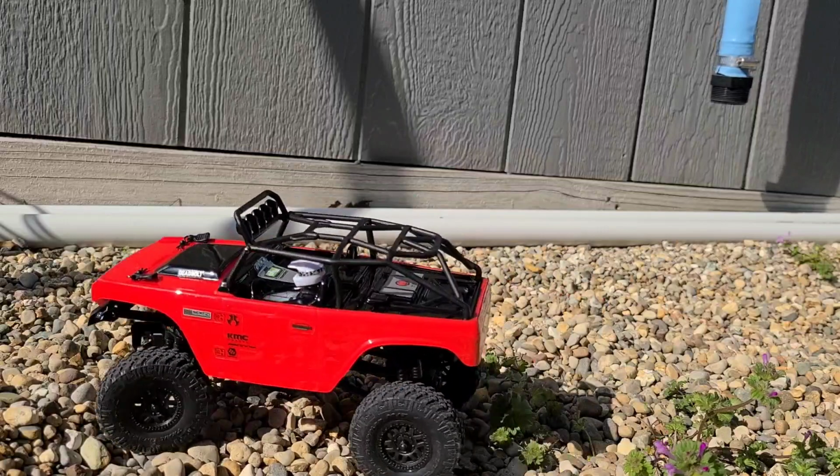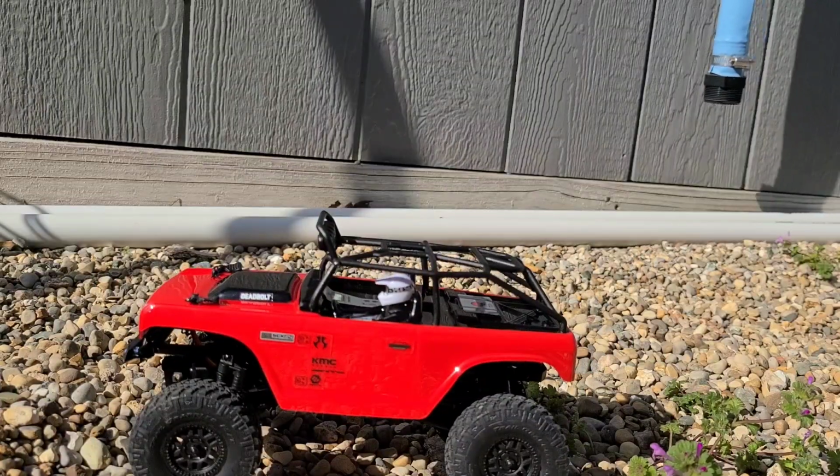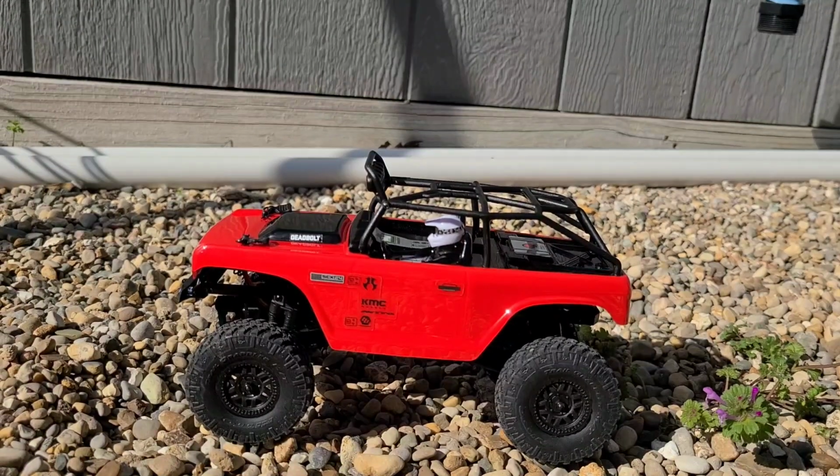So yeah, I'll make more videos on this. Maybe some comparisons, but yeah, overall this is an outstanding car.